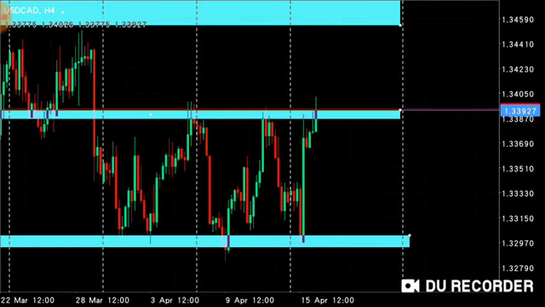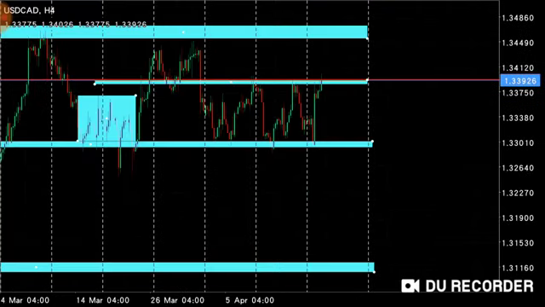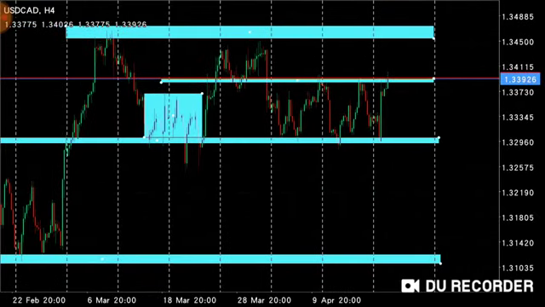Ukisha plot rules za zones, nimewaambieni kwamba make sure you shift to a higher time frame ili kumake zones zako ziwe even stronger kama zinavyoonekana hapo sasa hivi. Whenever price rejects kwenye zone, major zones, and kweli price reverses back to the demand zone. And pia entry zote zinafanyika kwenye lower time frame.